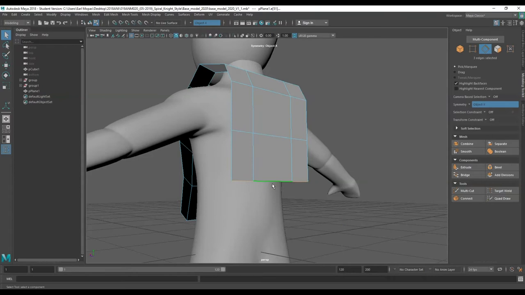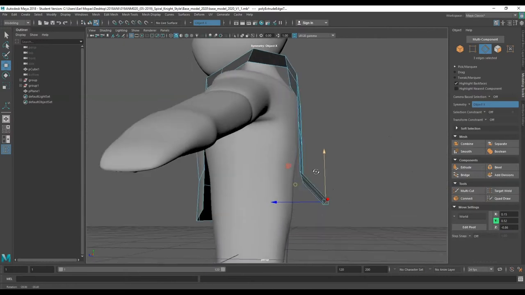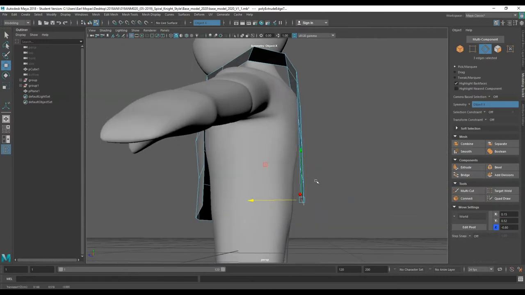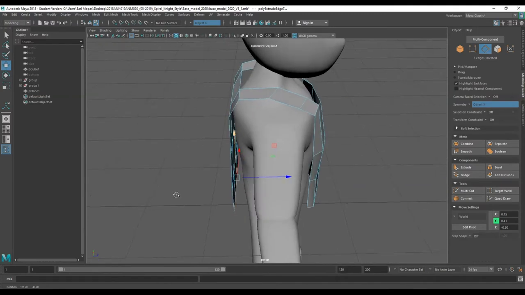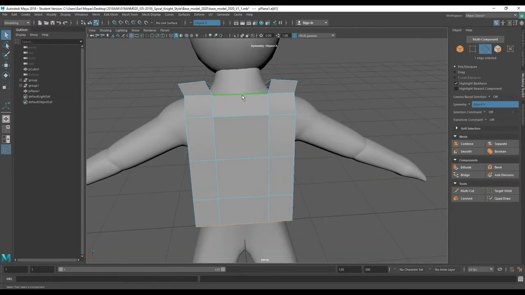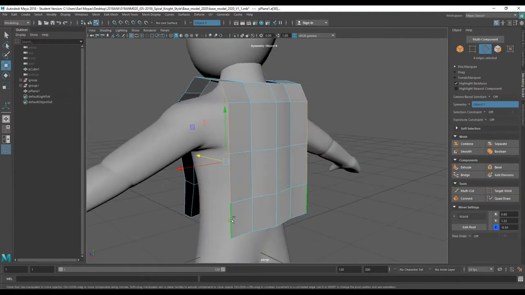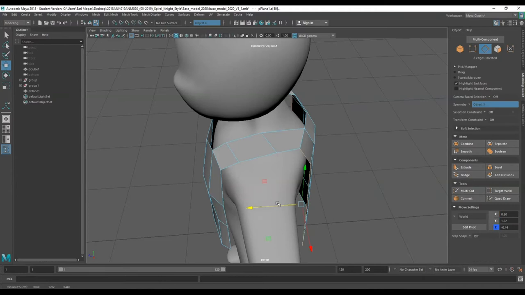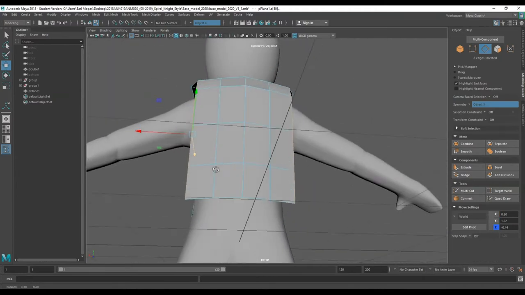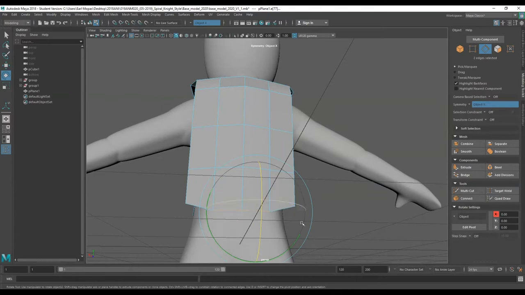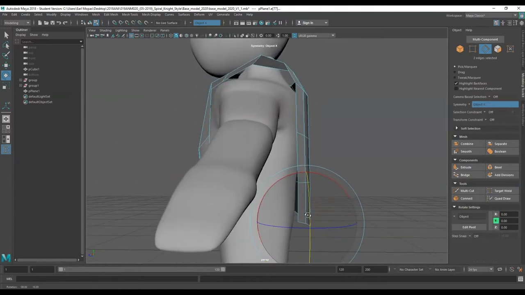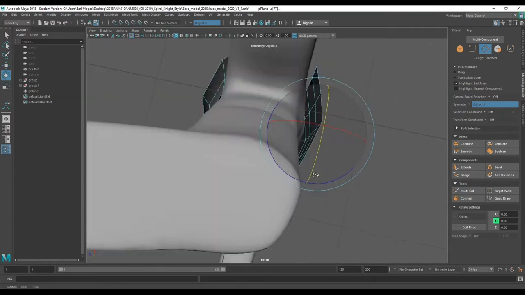Okay, let's do this. Control E to extrude, pull it out. Q to enable, W to position. Let's do this. Perfect, here we go. Amazing, okay. So now we got the clothing kind of going around him. Let's add one edge ring split down the center and kind of pull that out so that it morphs a bit more naturally. Then we'll start forming the vest a little bit more naturally around our character here. Rotate this. Okay, awesome, great. I'm liking how that's looking so far.